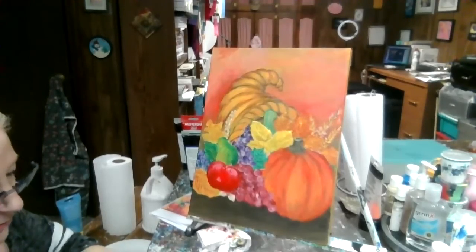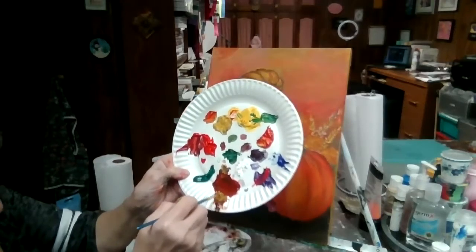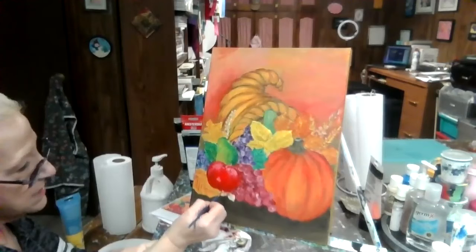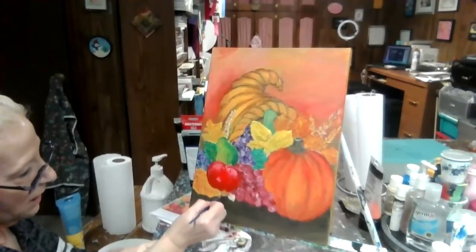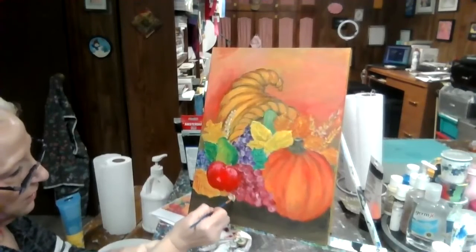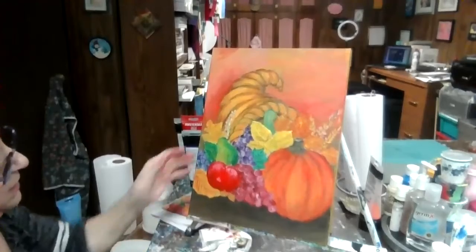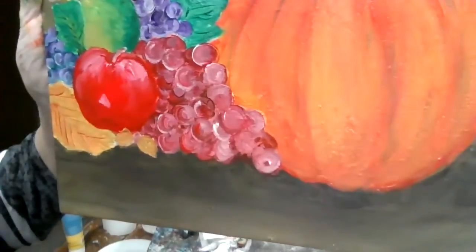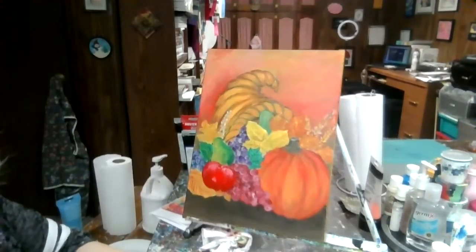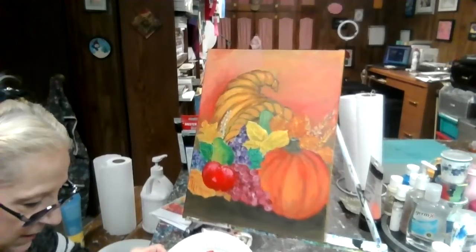Absolutely. Okay, mustardy yellow color, mixing it with some brown here and making some nuts. Now, the nuts are in front of our apple and in front of our grapes, so paint them in front. Okay, take a look at those little nuts. Right, so I want them to be darker.